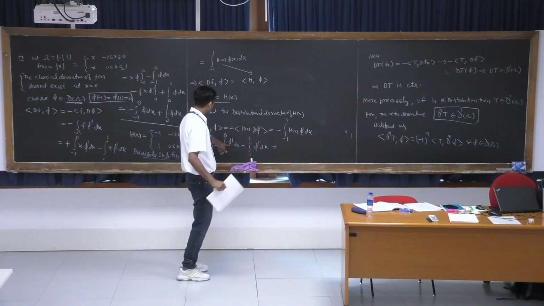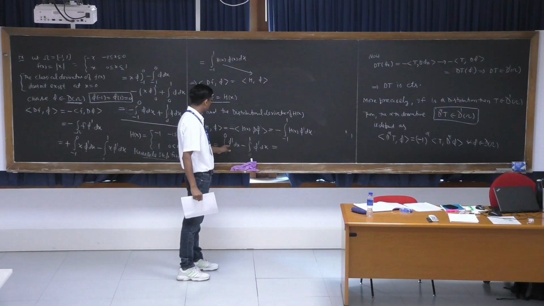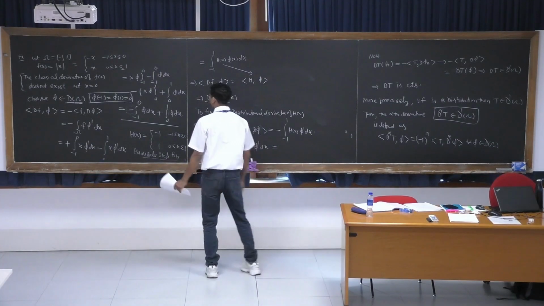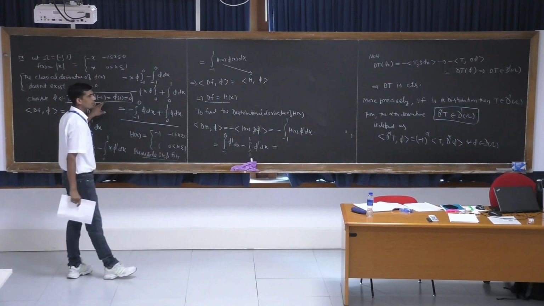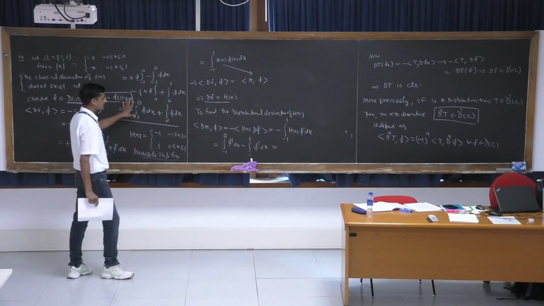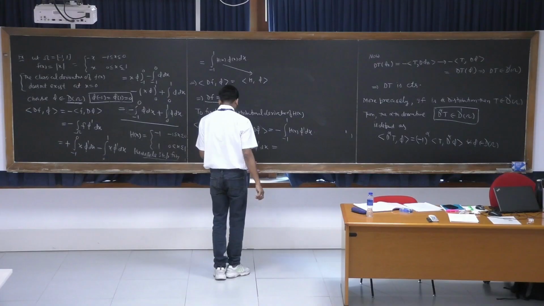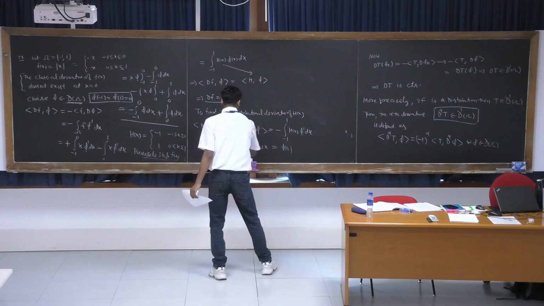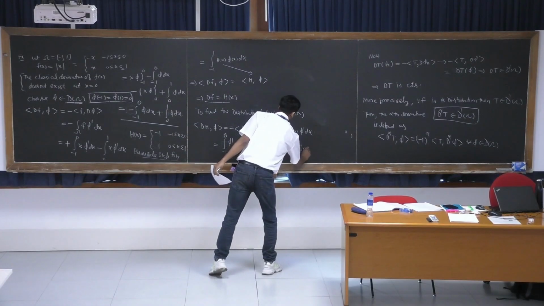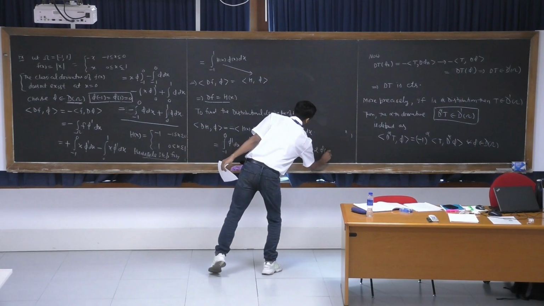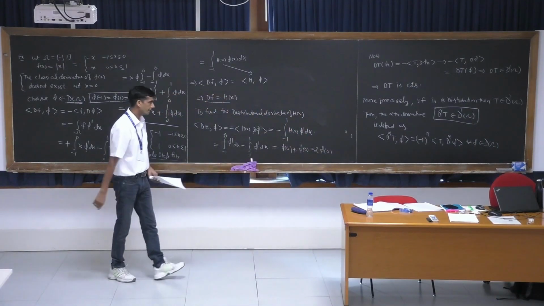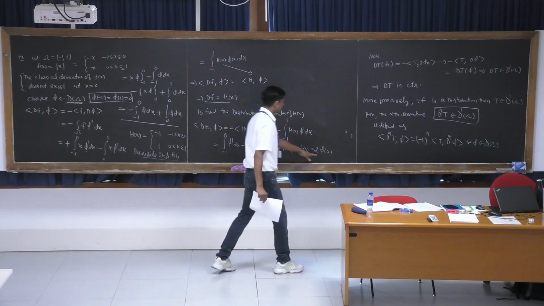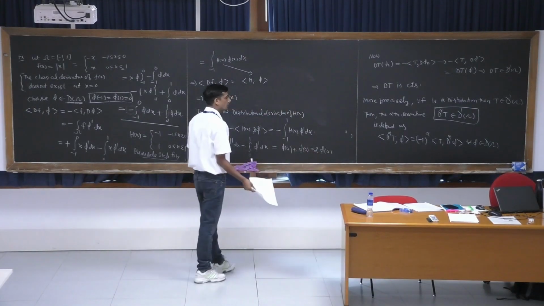Apply here, because this is phi dash, its integration is phi, put the limit, again the same thing, and use this one: phi of minus 1 is equal to 0, phi of 1 is equal to 0. So finally what we got is phi of 0 from here and phi of 0 from here, and that is equal to 2 of phi of 0. So from here its value is this one, so we cannot say what the derivative of this is.